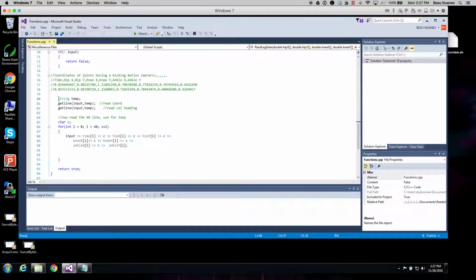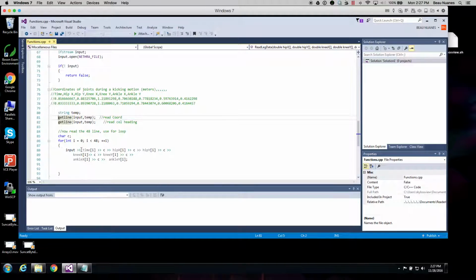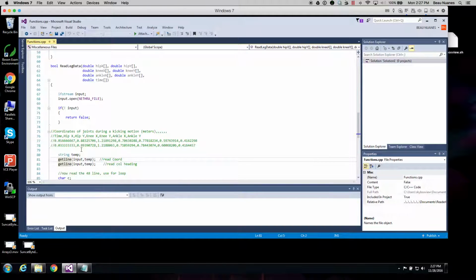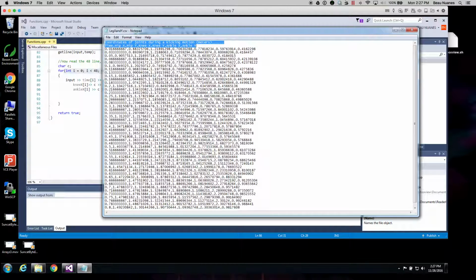Okay, we're going to create a temp variable, and we're going to do 2 get lines immediately. That's to get rid of these 2 header lines that we aren't going to do anything with. We don't care about that. It's not the actual data. But it does tell us the order to read things in. So here, what we're essentially going to do is just populate our parallel arrays. And the key difference here is we know that there's 48 lines, so we're going to loop 48 times. Instead of doing the end of file, we can just loop the 48 times for the 48 lines in this file. So we've burnt our first two.